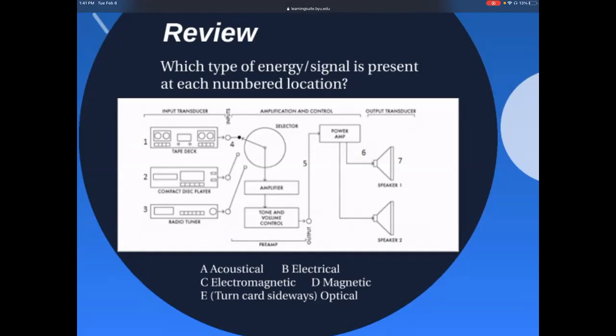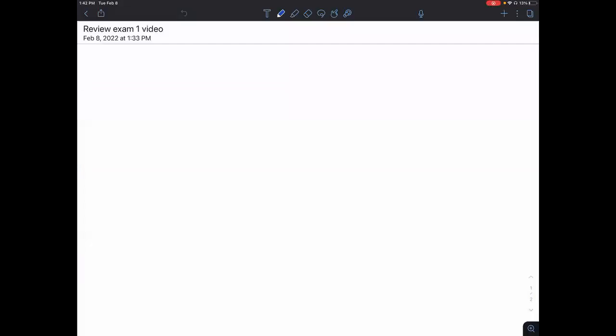Okay, points 4, 5, and 6 all have electrical signals traveling through them because these components are all connected with wires. You can see them traveling through the electrical system. And then the output from the loudspeakers is an acoustical signal. The sound is exactly... they're being changed and modified as they go through this change. So please consult those slides to be filling those in.